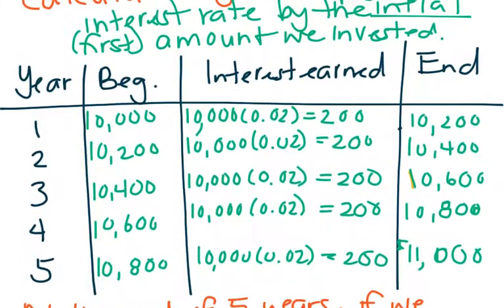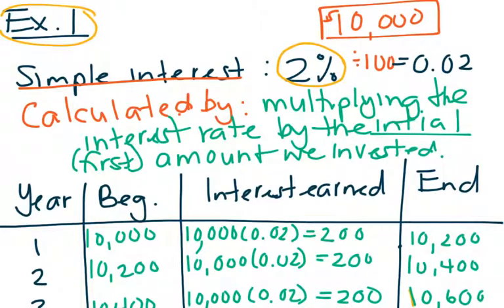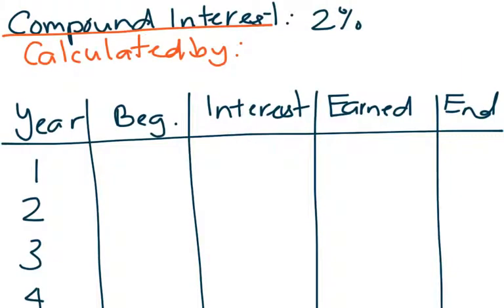Okay, so this looks pretty good. Now what we're going to do is we're going to make it a step more complicated. This is simple interest. This is not the typical interest that a bank will charge. A bank will charge actually something called compound interest. So let's go to the second part of the question. We're going to compare the exact same interest rate, 2%, but compounded.